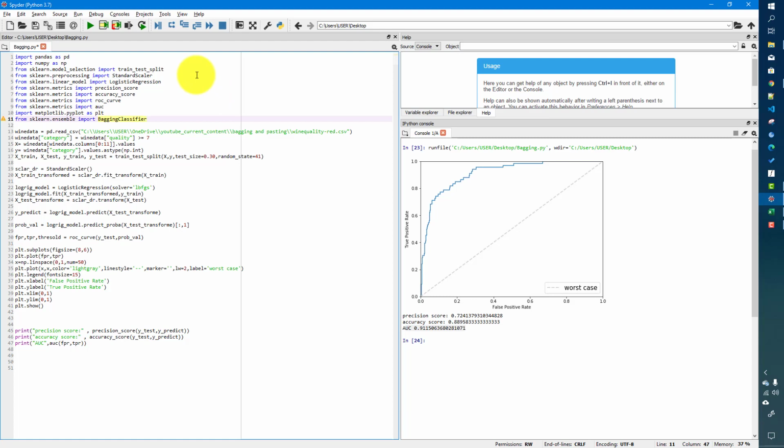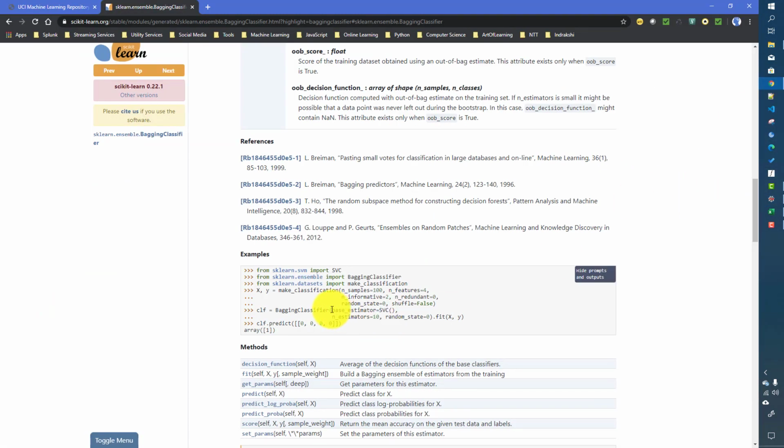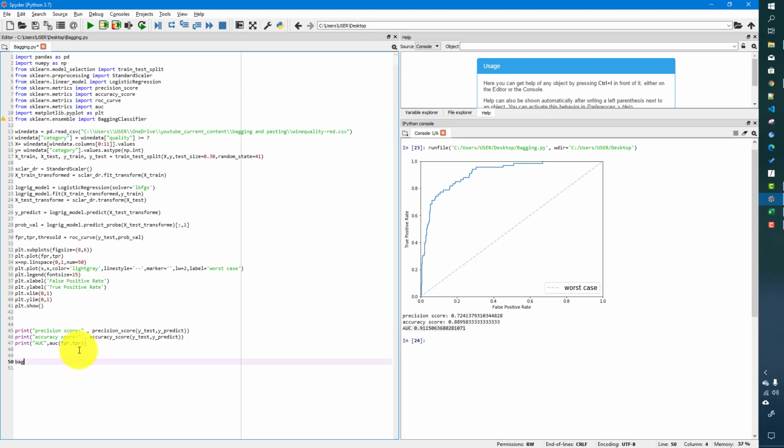Now when you want to basically create an object of that particular classifier, you have to pass certain things over here, like which estimator basically you want to use, because all these different 500 estimators have to be of the similar type, right, as we have seen in my PPT over there, right? And then how many estimators you want to use over here, and some random state value over here. Okay, so that it will act as a seed for this bagging classifier to randomly pick up the samples from your training data set for training purposes over here. Okay, so we'll just copy it first. So this will be our bagging classifier over here. Okay, so bag classifier equals to this BaggingClassifier.